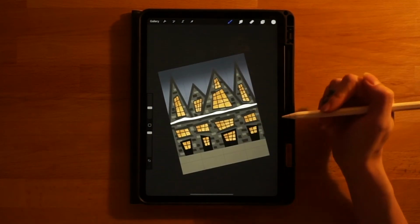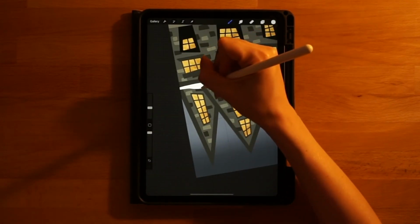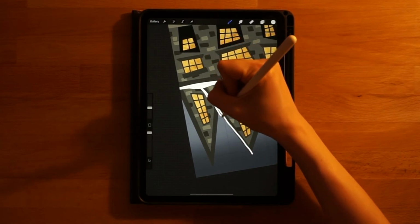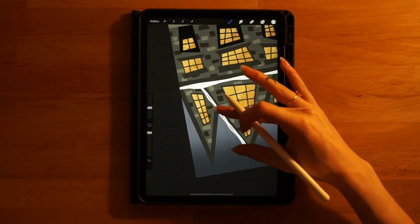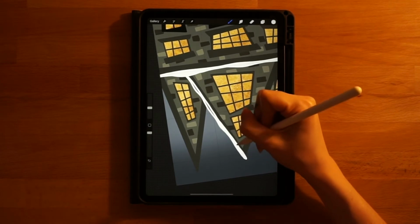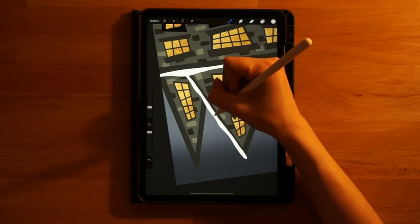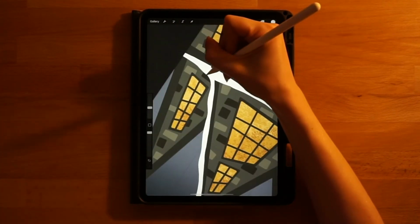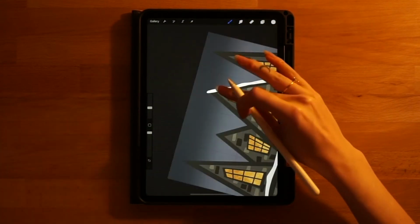Okay, we're also going to add some snow to the rooftop. So a similar thing, we're going to follow the line of the rooftop, but not perfect. And then we're going to draw another line on top of it and then fill in the in-between so that it's kind of wavy. And then just connect it at the bottom here, make it a little smoother where the snow would connect because it would kind of pile up right there. And we're just going to do that same thing.